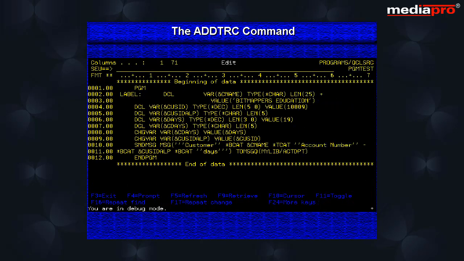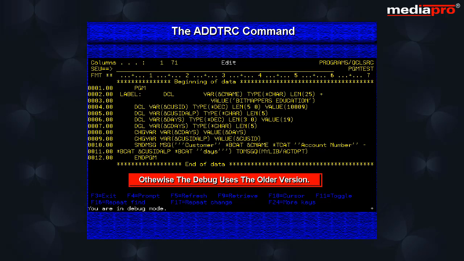In case you make any changes to your program and recompile it while in the debug mode, you should either end the debug session and start it again, or use the remove program and add program commands on the recompiled program. Otherwise, the debug mode will continue to refer to the old version of the program.